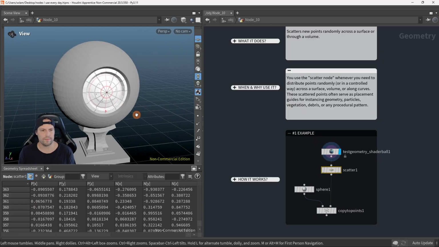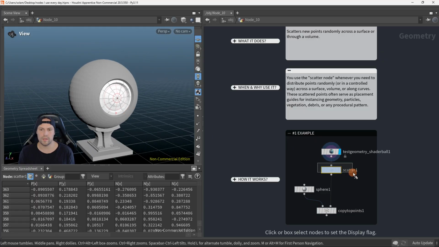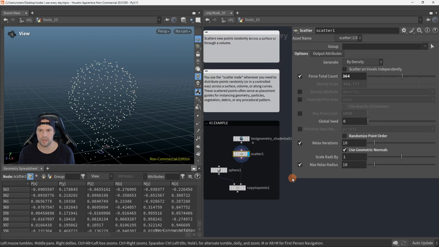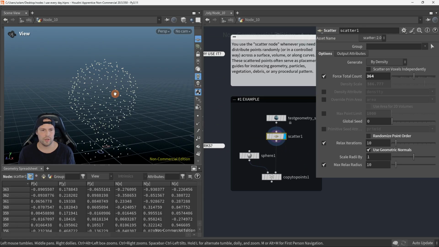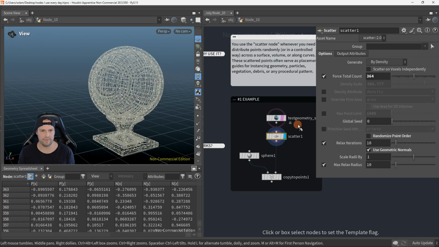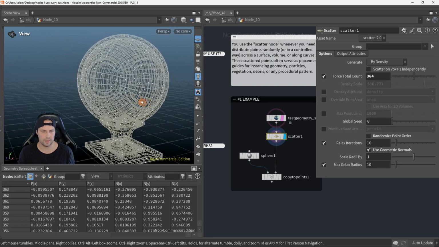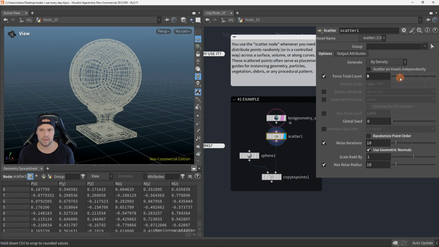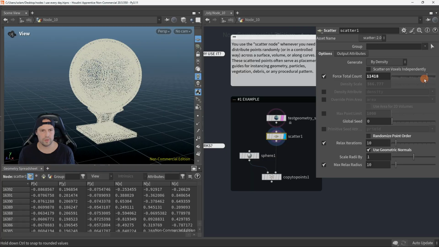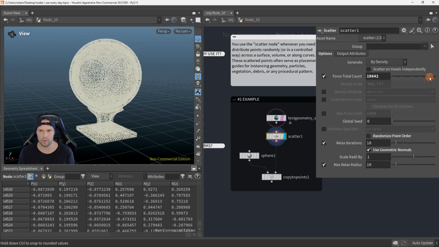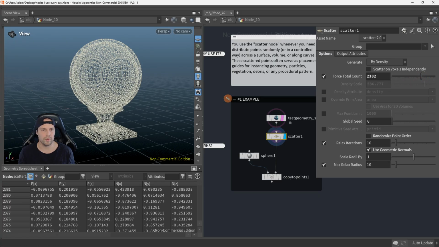And the way I got to this result is I created basically a shader ball. Then I dropped down this scatter node, which if I press P on my keyboard, allows me to scatter points randomly on this surface. And I'm going to put a reference flag to kind of view this in conjunction. And I'm going to adjust this slider. This is basically how many points we want to scatter on this geometry. We can go from 1 point to 3 points to all the way how many your computer can handle.